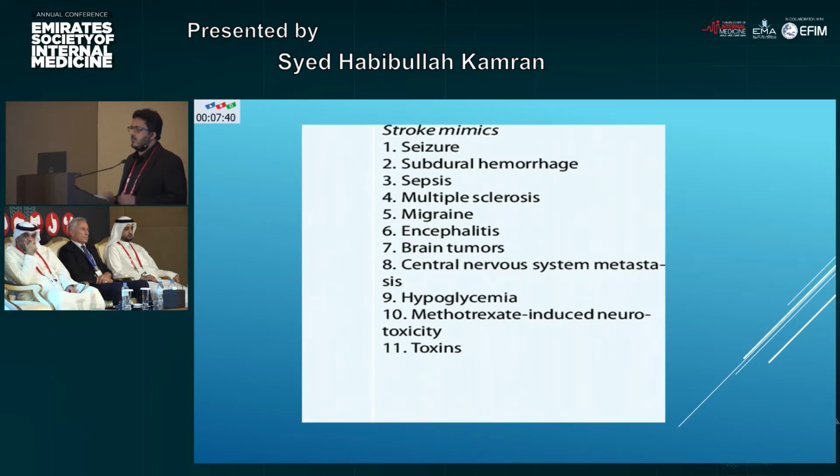The most common mimic is seizure. Seizure, we all know how it presents. There will be aura. In a stroke, usually there is no aura. In seizure, there will be some jerky movements, upward rolling of the eyes, blue coloration of the face. There will be tongue bite, frothing, post-ictal confusion.